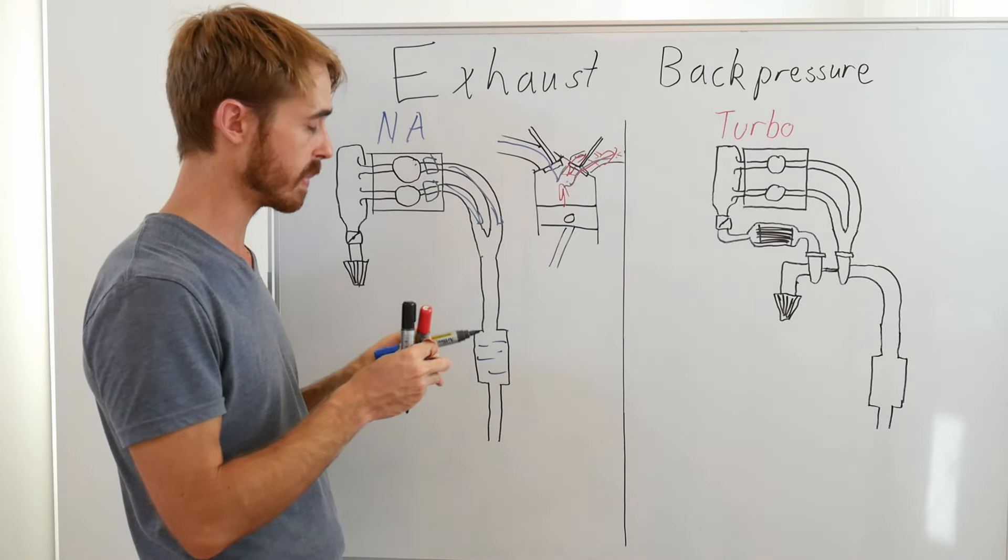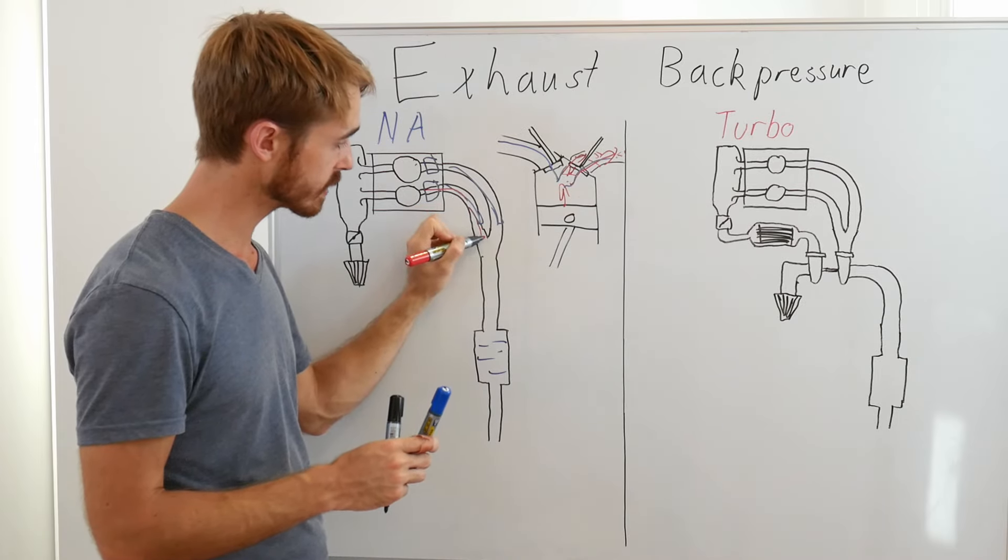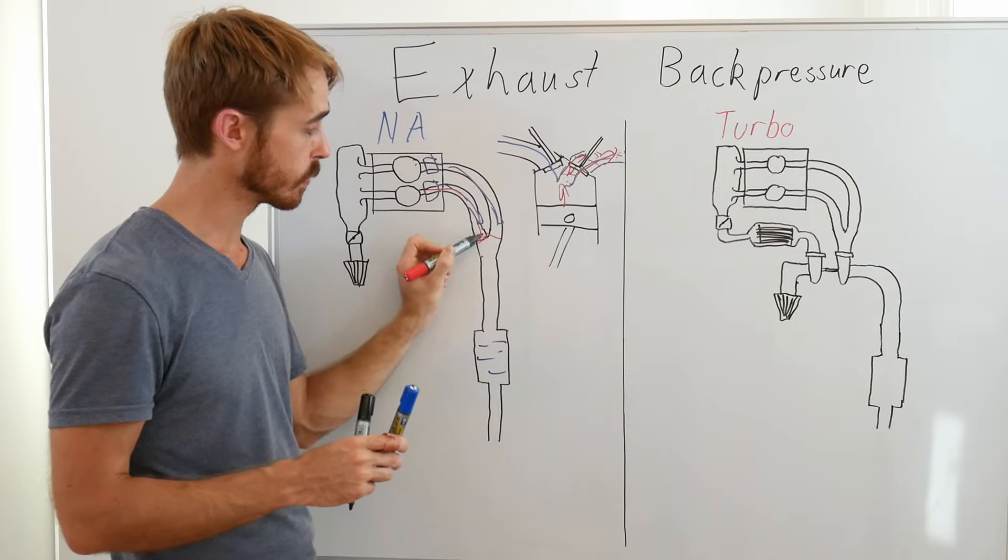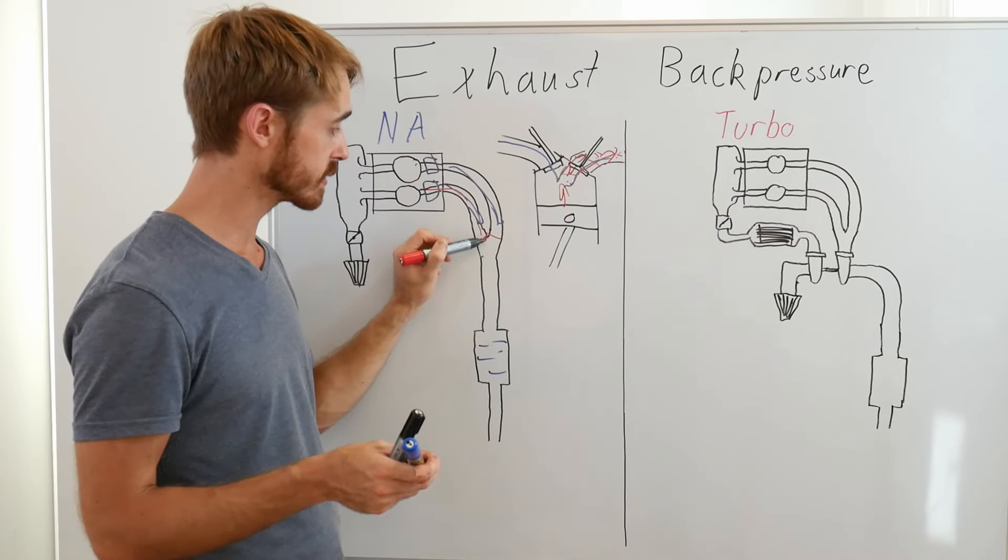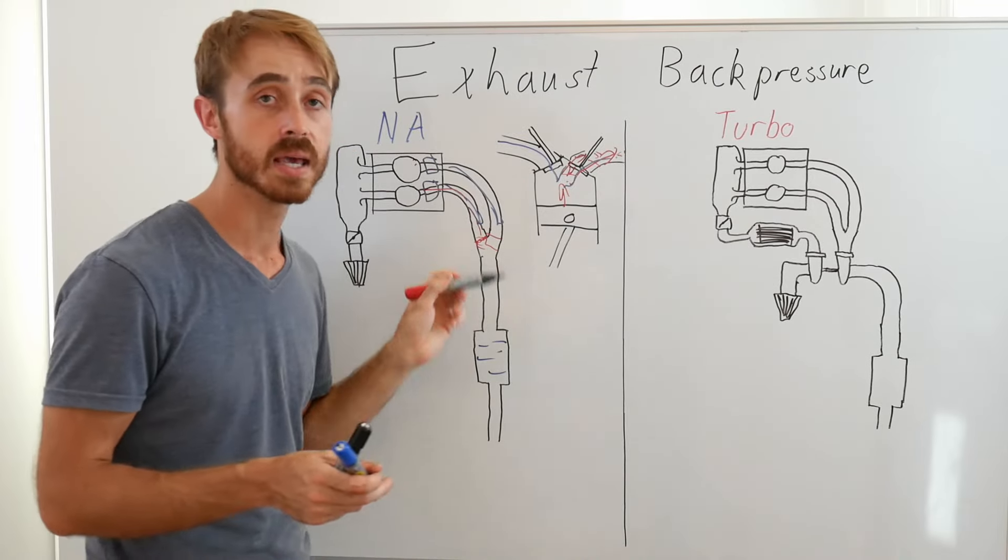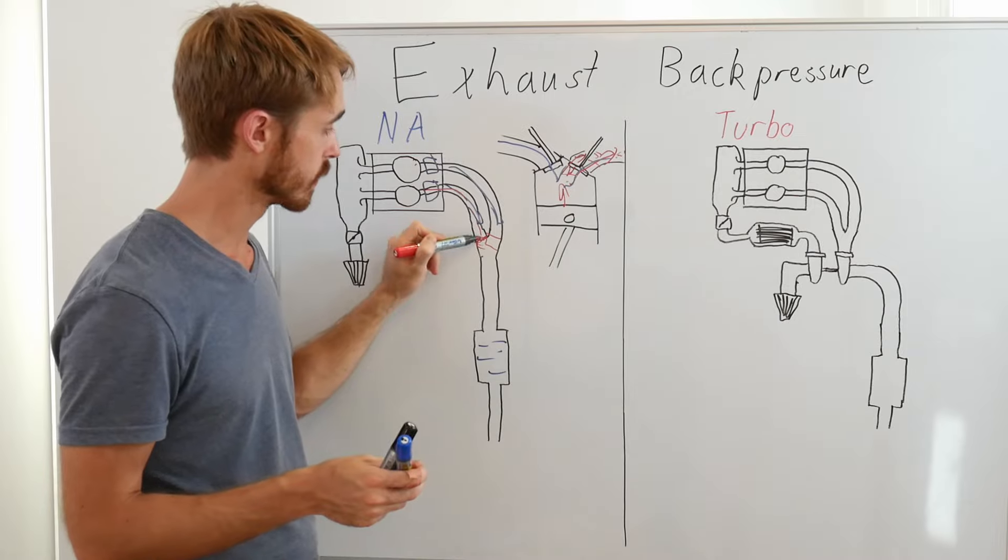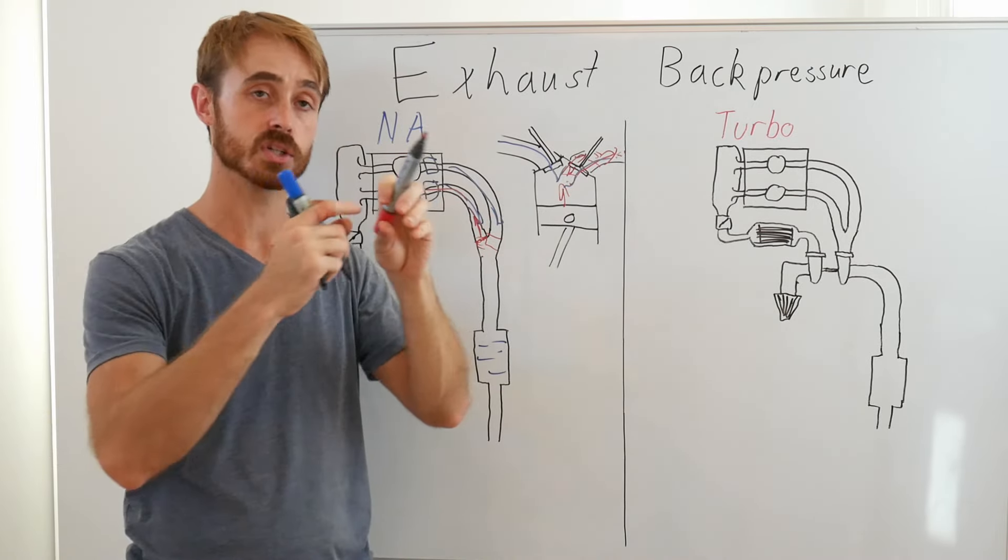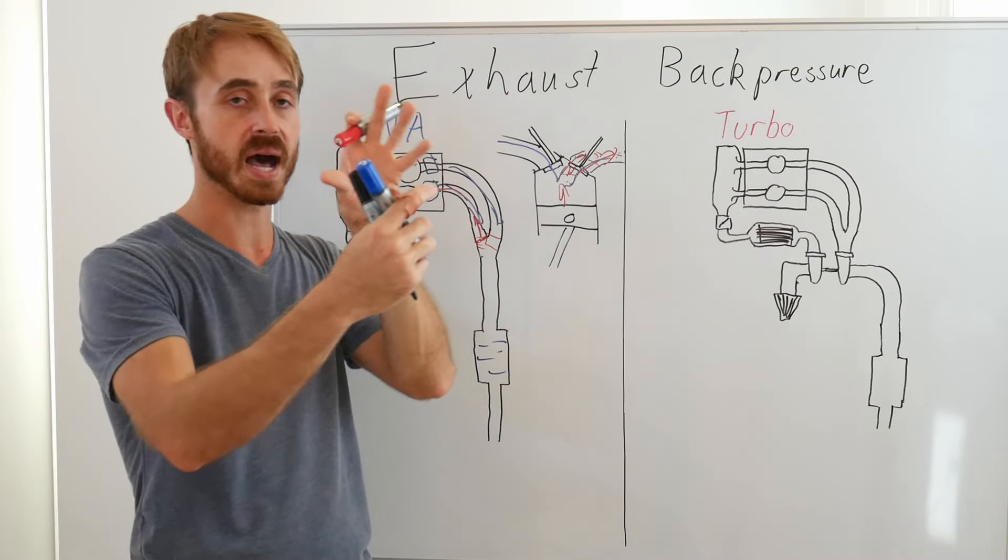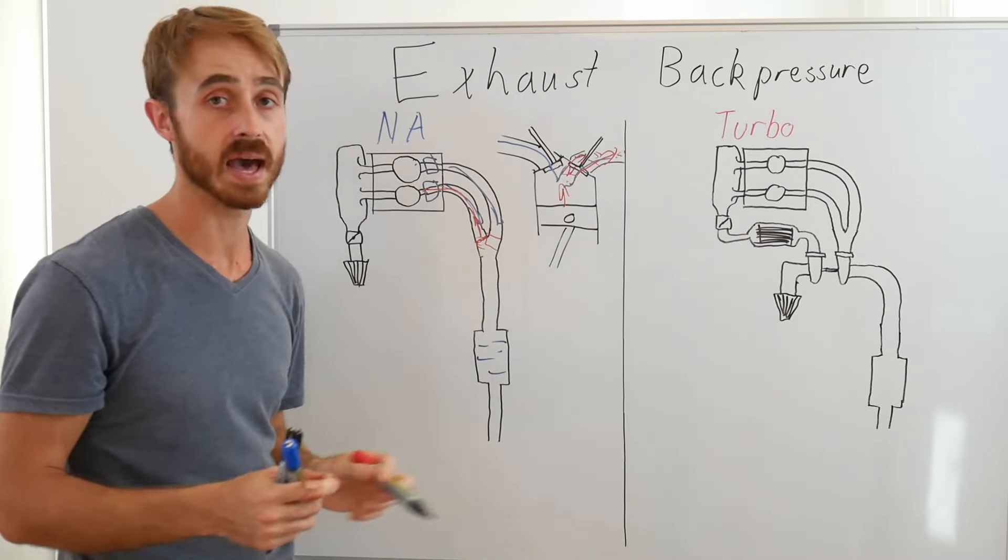So basically if you imagine we have our exhaust pulse comes down here. When it hits this area here, you can see at this sort of throat of these pipes that we're ending up with a large change in area. Now what this does is that this pulse tries to expand out through here, and this actually creates a rarefaction wave and a pressure wave that go back up the pipe. So basically its rapid expansion causes a shock wave of sorts, not an actual shock wave, to form behind it which then travels back up the pipe and goes back to the back end of the valve.